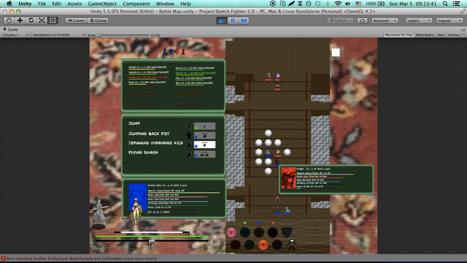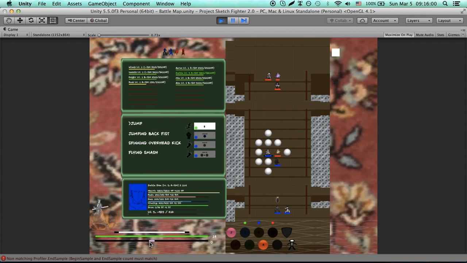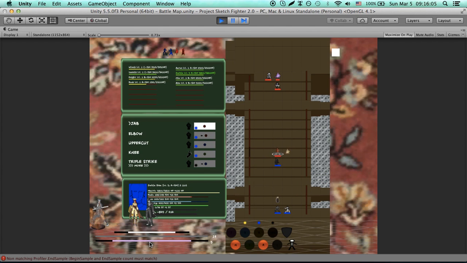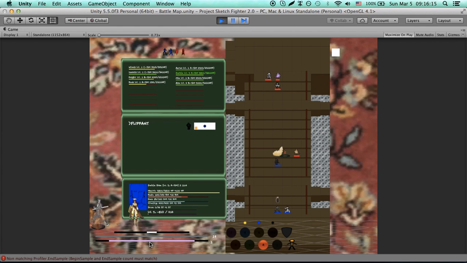Hopefully I don't miss. Actually, let me level her up. Okay, and as I said before, the reason I leveled her up was you can't use super moves at level 1. So I had to get her to at least level 4. Okay, so uppercut. It's running really slowly. This is one of the frustrations with this machine I'm using. Cancel that.